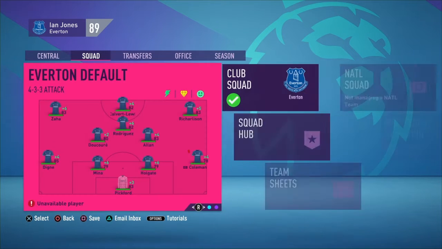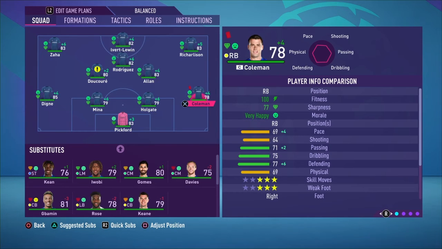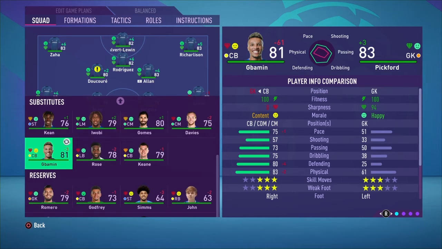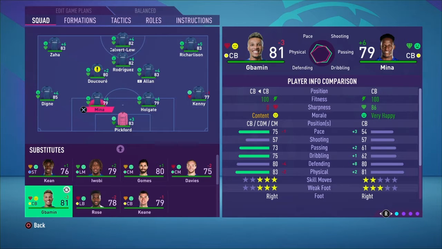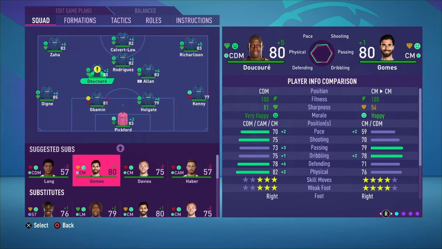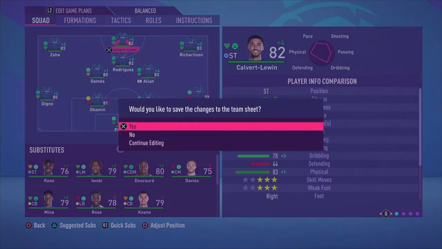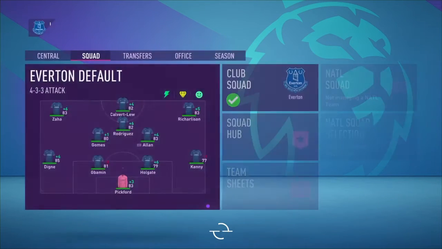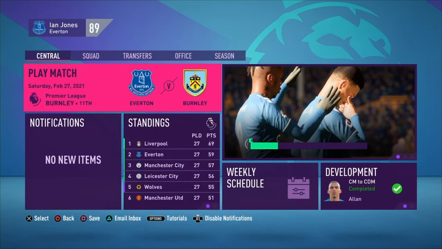So we'll have a quick look at the squad here. I will have to change out Seamus Coleman and put in John Joe Kenny. And I might look to give Gabaman a run out here at centre-back for Yerry Mina. I don't really want to make too many changes here, but we'll give Andre Gomes a run out in the centre of the park. So we'll make two changes here, just to try and freshen things up a little bit.